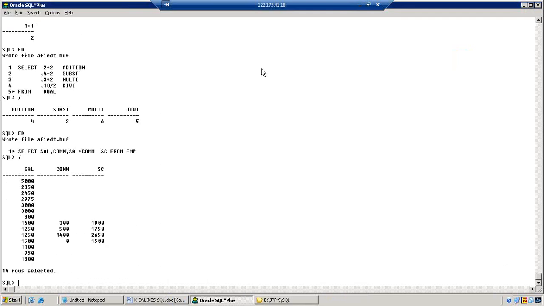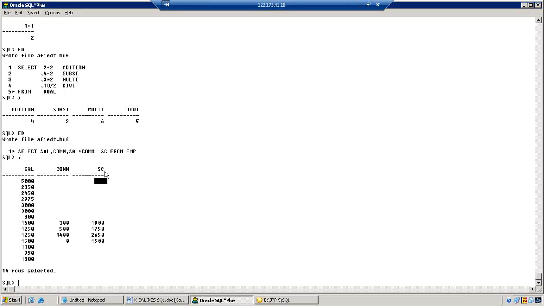Is it right? Observe. The result is correct, but it is missing some information. The result does not show all the information. Observe this one. If the salary is 5,000 but the commission is not there, what happens?